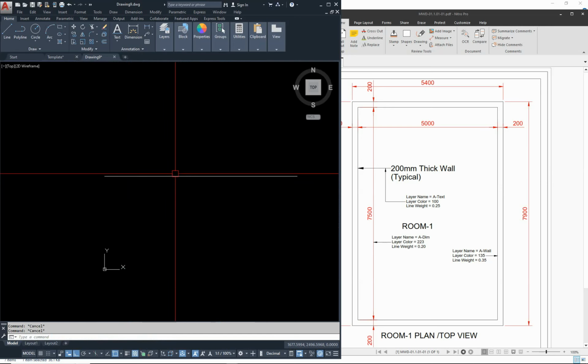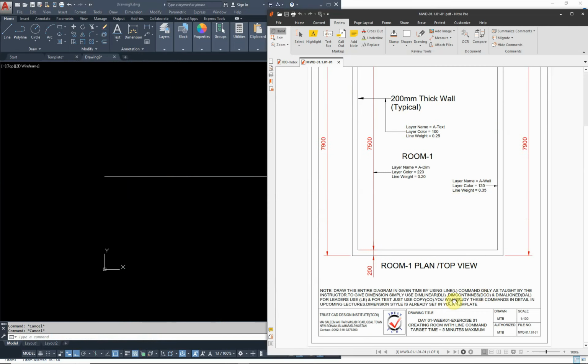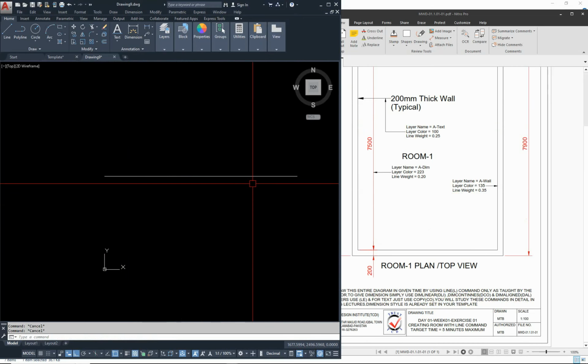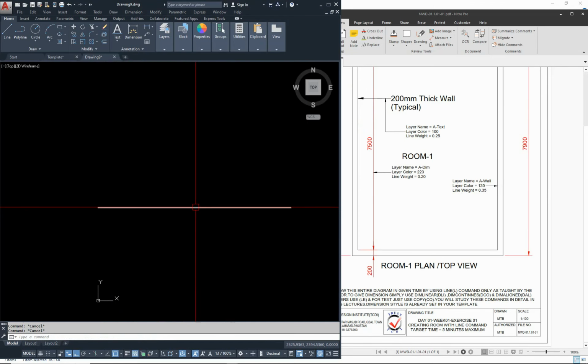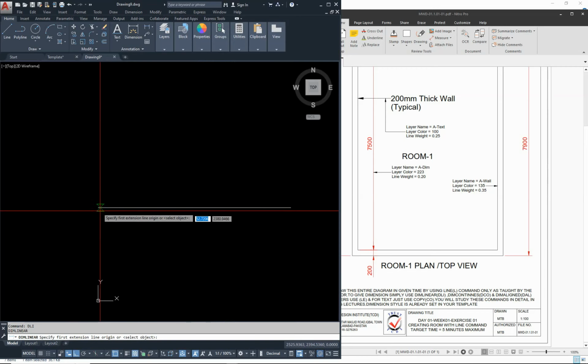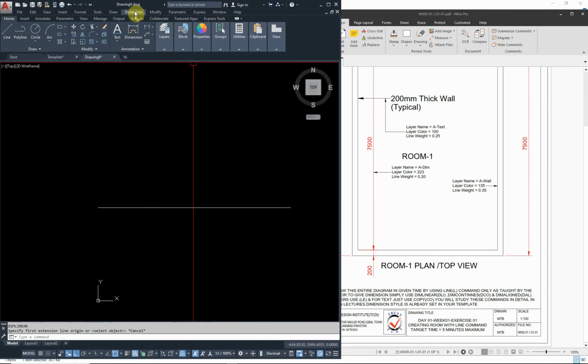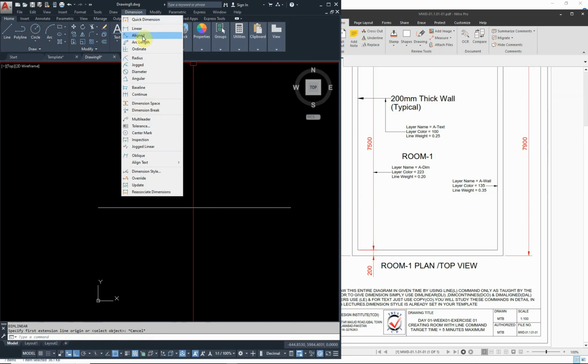To give dimension, as I have mentioned here, the shortcut key is DLI, dim linear, because this is a straight dimension. For straight dimensions, we will use the dim linear command, DLI, and then enter. You can also choose from your annotation, or you can go to the dimension menu and choose from here as well.